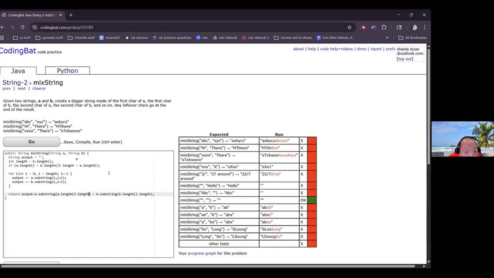Let me see. Oh, they don't need that. Actually, I'm sorry. Just mix them. A, B, C, A's length, B's length, minus the length.